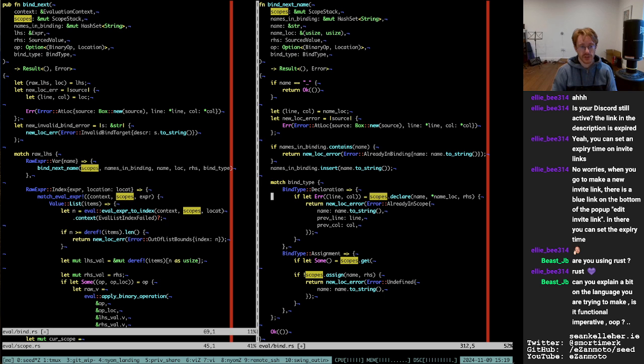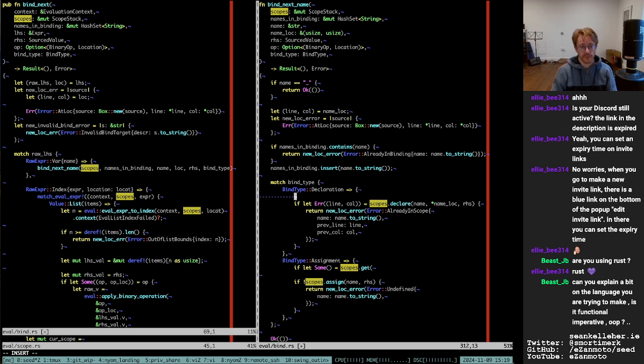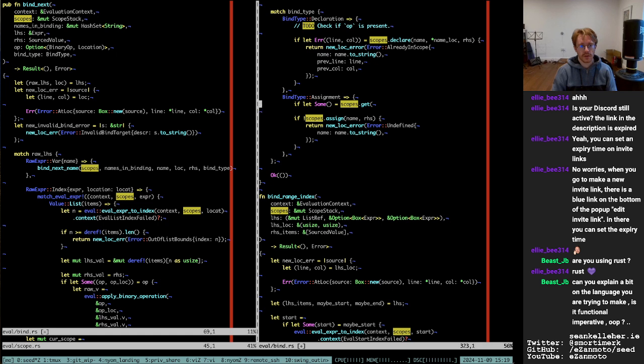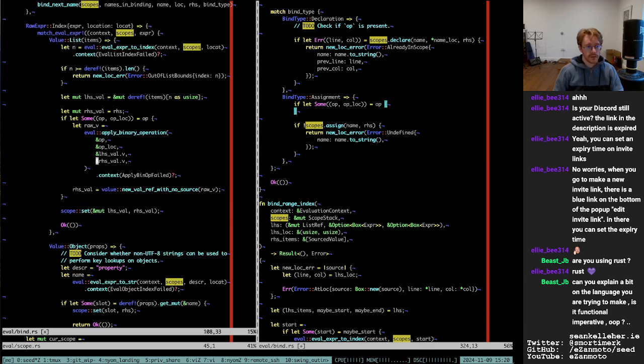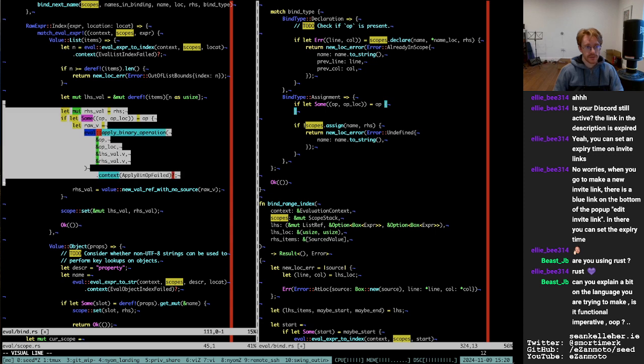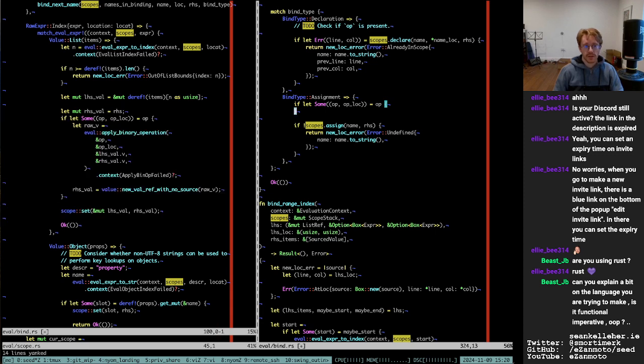And we're going to have to do a check here if binary operation. So if let sum operator and operator location is equal to op, then we're going to attempt to do this.